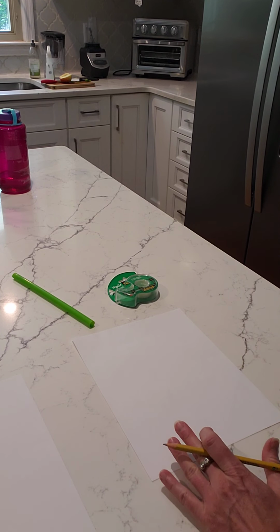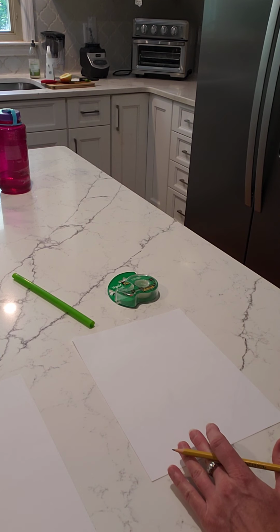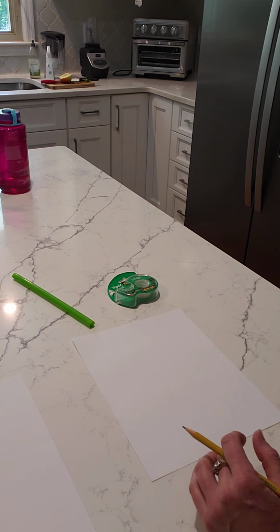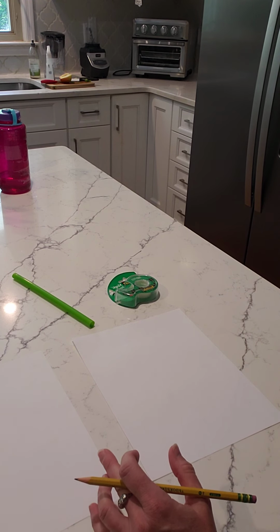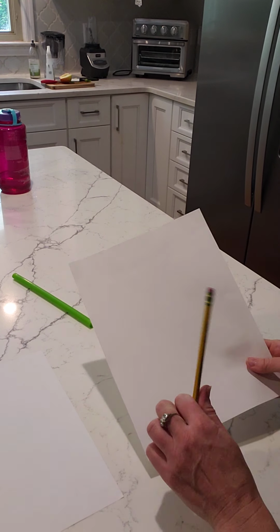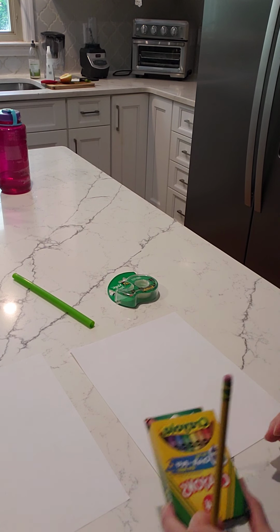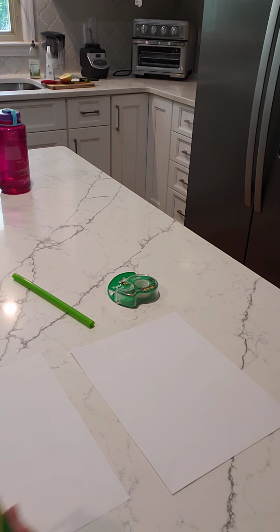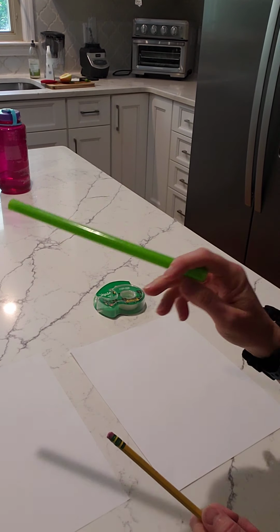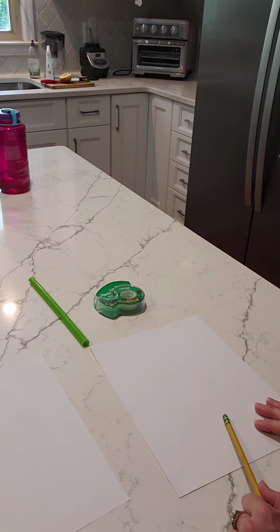Hey everybody, so for today's craft, we are going to make a craft for the biblical account of when Jesus heals the man who was born blind. And this comes from the book of John chapter 9. For this craft you're going to need 2 pieces of paper, a pencil, some crayons, markers, or colored pencils, and some tape, and a plastic drinking straw, or a craft stick or popsicle stick would also work fine.